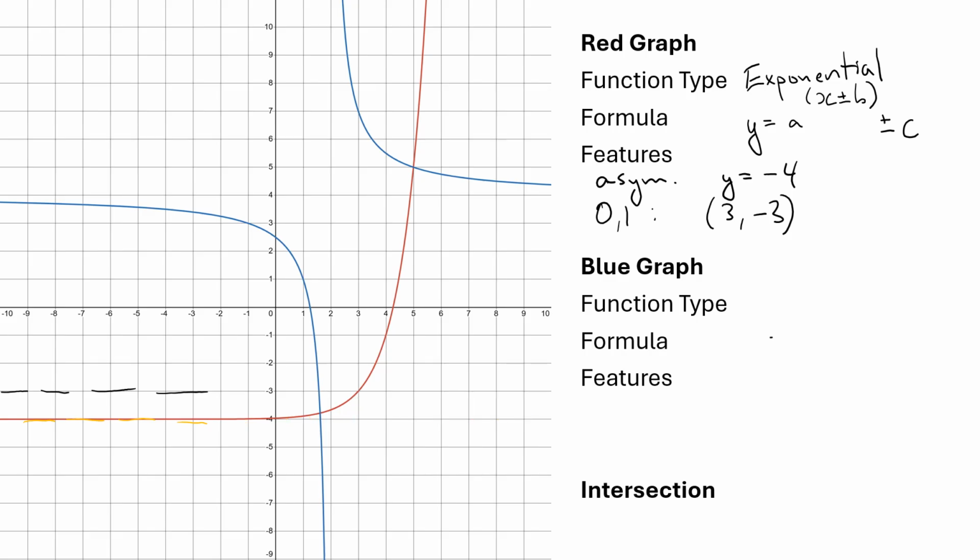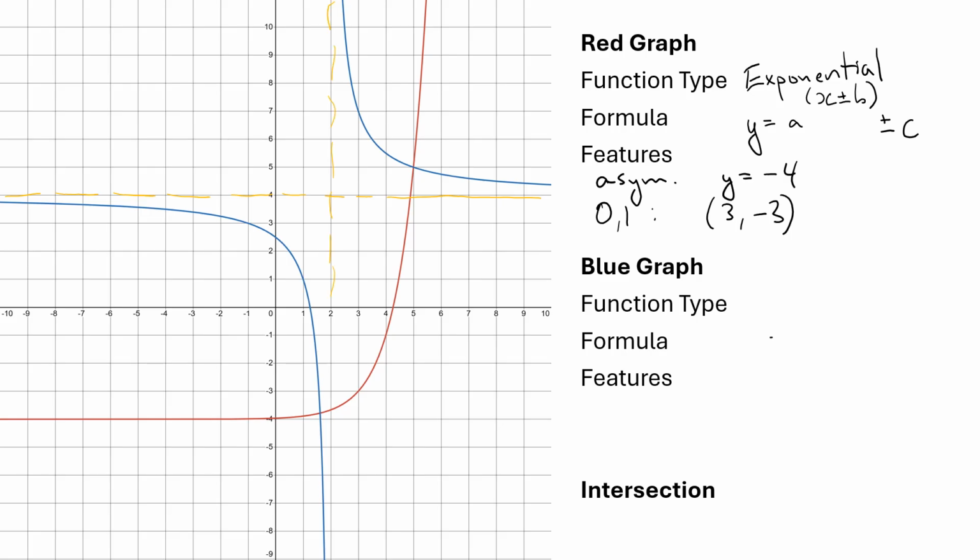Now, as we're looking at this blue curve, we can see that there are two different lines that are created, and both of them have an asymptote, right? We've got a horizontal asymptote, where this blue curve is never touching it, and also this blue curve on the left is never touching it, right? It's never going to connect. We also have a vertical asymptote. Got this one right here.